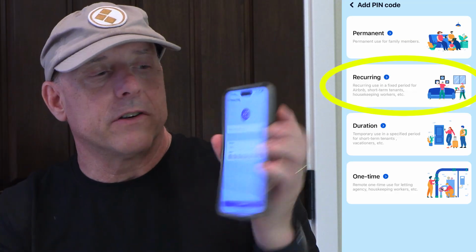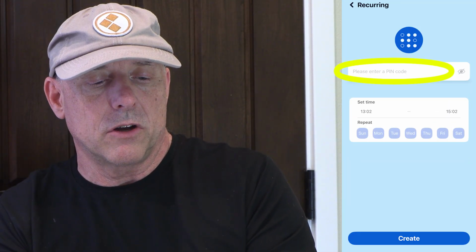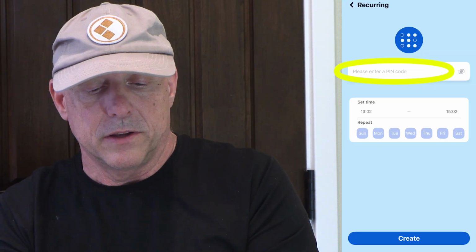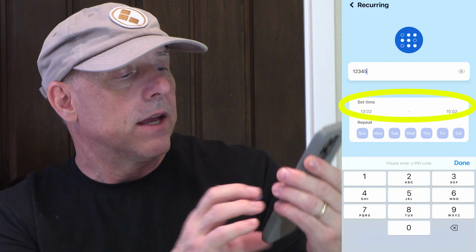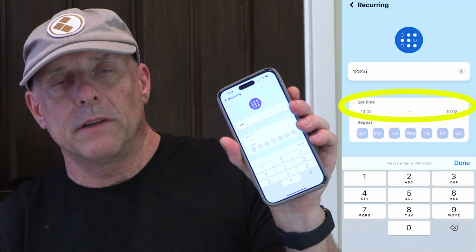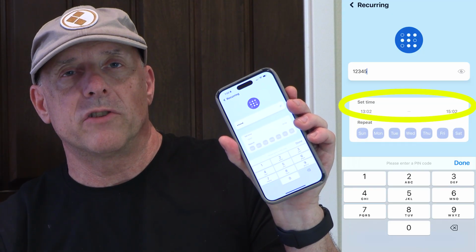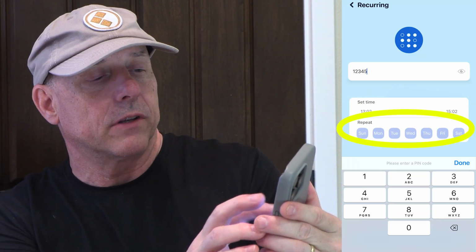So the first screen you're going to see is the PIN code screen. What's the code? So we're going to make this one 1, 2, 3, 4, 5. And it's going to ask us to set the time. So I'm just going to leave it at the defaults, which is right now 13:02 to 15:02, and I want it to repeat on Tuesdays.